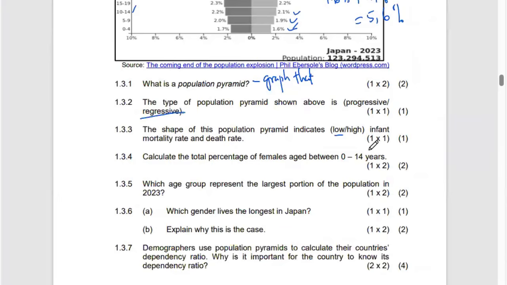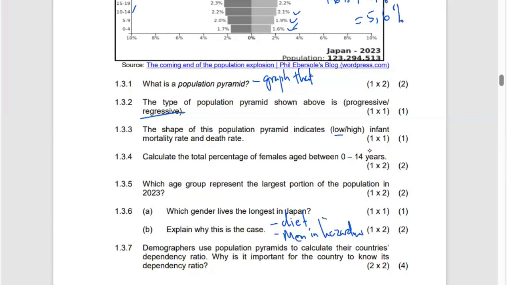Then explain why this is the case. Why do women live longer than males? That's the question. Right there, we can address things like the diet issue. Women tend to eat healthier compared to men. And also you can look at aspects like men working in hazardous environments. Most of the men work in hazardous environments and they do much of the hard jobs that will tend to affect their bodies and make them not last as long as women.